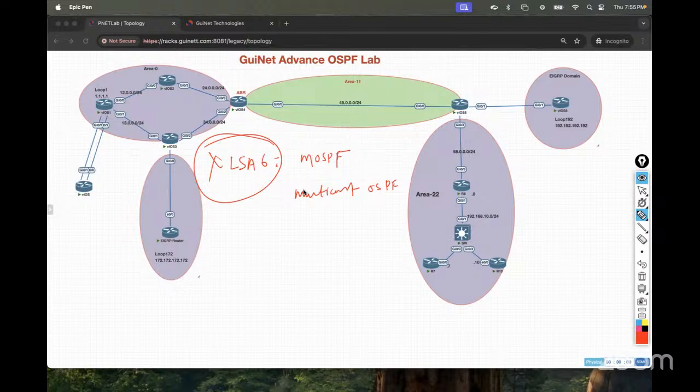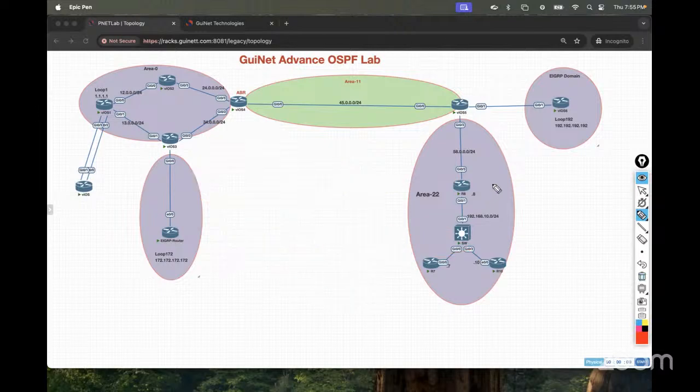But LSA 7 is going to be very important for you. So what is LSA 7? LSA 7 is similar to the external LSA. What is the external LSA? That is LSA 5. It is pretty similar to the external LSA, but not exactly the same. The external LSA is obtained from external routing, which is coming from an external domain. That external routing is always known by LSA 5.